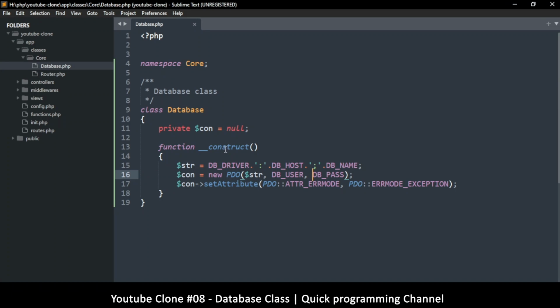Okay, so this is how you make a connection to the database using PDO. Now PDO is PHP Data Objects. The reason we use PDO is because, as you can see here, we have to tell it what the driver is. Meaning you can use MySQL, you can use Postgres, all kinds of databases to run your website.